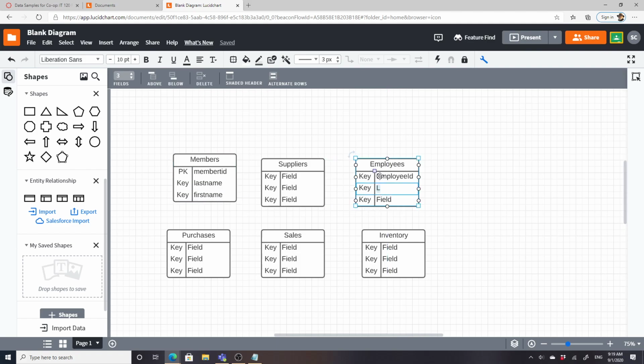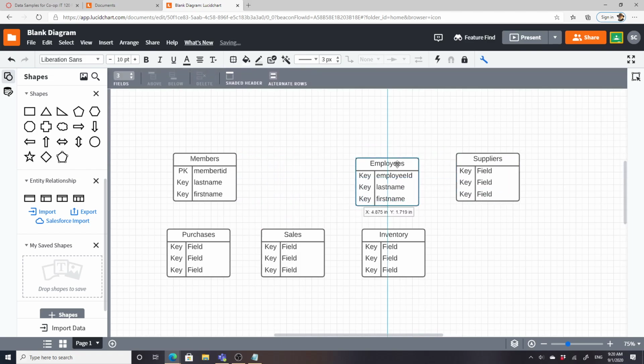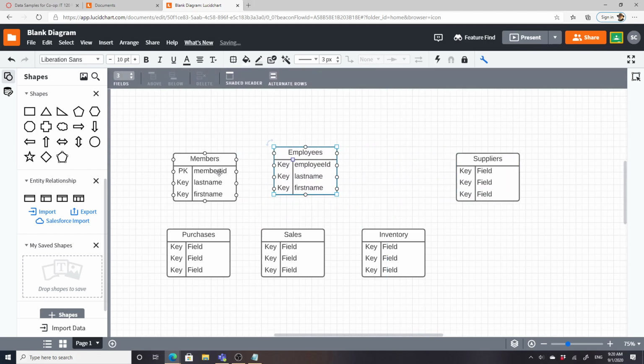Then we have last name, first name. The thing I want to show you, and suppliers would have something similar, is that these have the same fields, and we'd add the email, and we'd have the address, and they'd all be the same fields. And all of the employees are also members, so there would be a duplication across these.